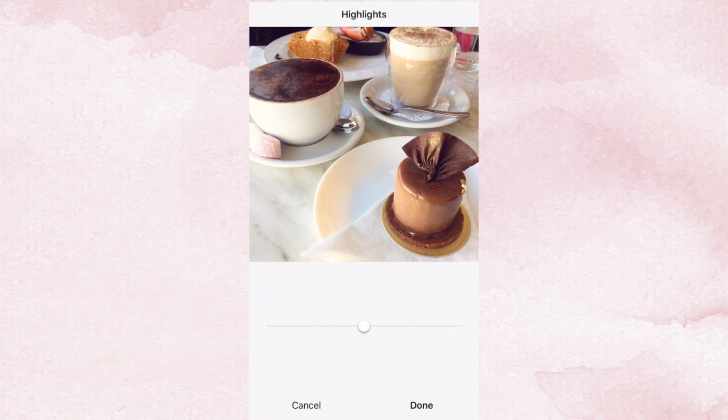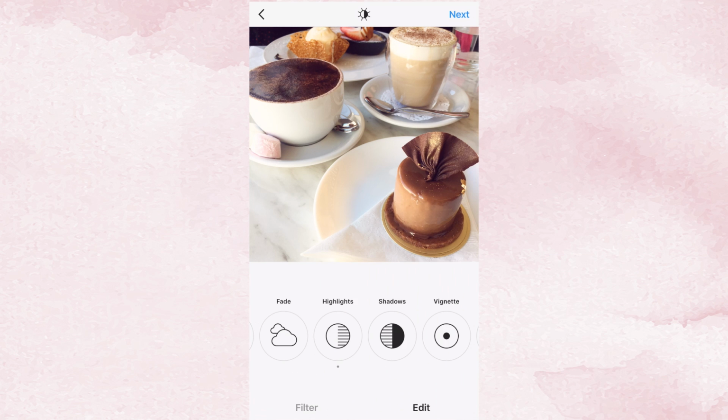Okay, highlights are a really good editing tool for when the white parts of your image are blown out, so there's no detail left in there. Often skies get really blown out, and if you use this slider, it's a good way to bring that detail back. So generally you'll be sliding your highlight slider down towards the minus end. Sometimes you might want to brighten it up. That's actually just blown out my highlights a bit too much for me there. This photo's pretty well exposed. Actually, I don't mind it up a little bit, but it depends on what you want for your picture. I like stuff bright. Let's go with that. That looks pretty good. Shadows.